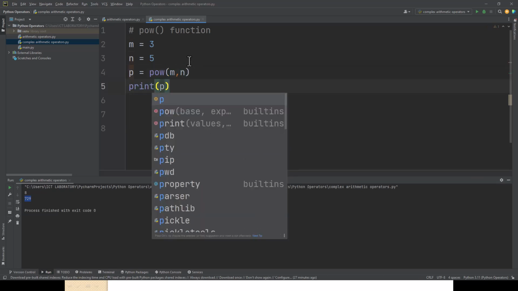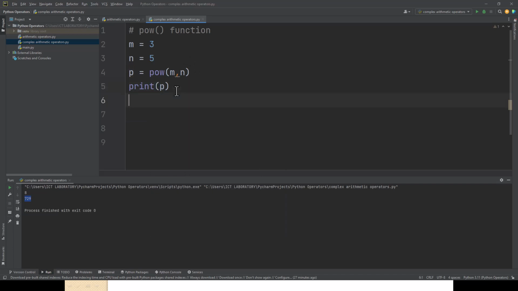My p is the variable. Remember, a variable can just be a letter. If you declare a variable, it can be a letter. Just make sure that it doesn't start with a number. So we have this way. When I run this, it is 3 to the power of 5. Okay, you can change this number. Let's make it 4 and make this one 2. So we are doing 4 to the power 2 and that will be 16, as you can see it there.